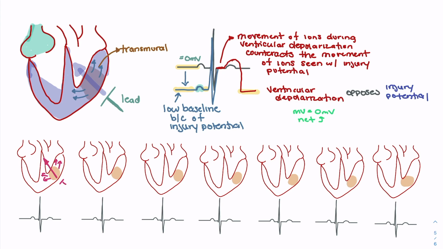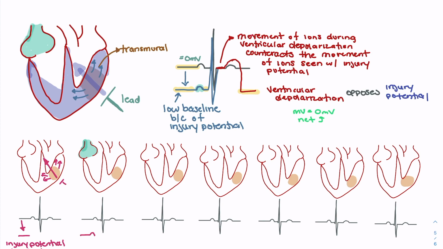So when we're looking at the heart at rest, or when it should be at rest, which is usually indicative of this piece of the ECG pattern, what we see is a lower baseline, or our baseline drops down because of the injury potential. What we're going to see next is atrial depolarization. So the atria is going to depolarize, and we'll get our P wave. We can see the P wave will fire as it normally does, which is our atria depolarizing.